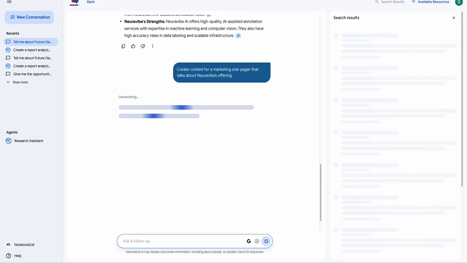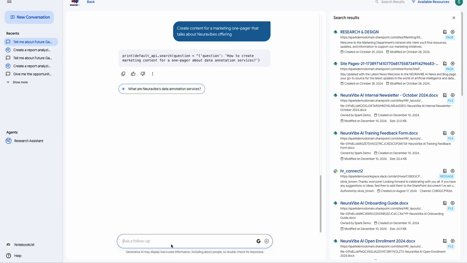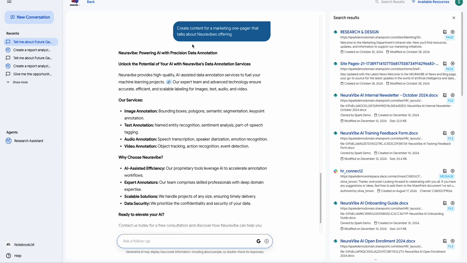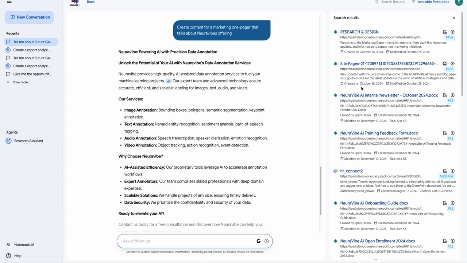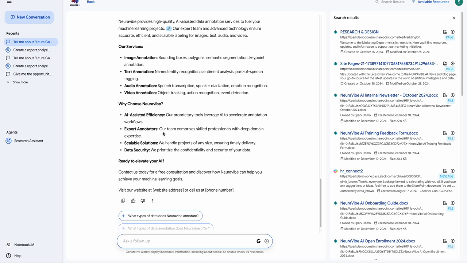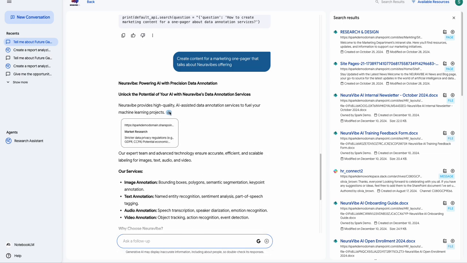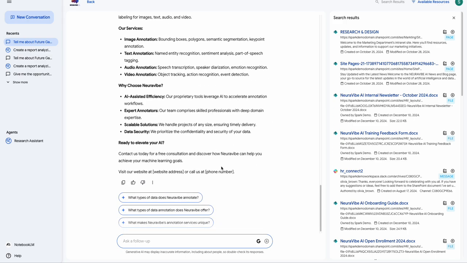So now let's go for generation. Here we're generating new content. Oh, live demo. Always exciting. We're generating a marketing one pager that talks about Neuravibe's offerings. Here we want to collect the information on what's new from Neuravibe, what are the latest products and services, why choose it, in other words the differentiators, and give a bit of a pitch on what that would look like. Again, a call to action here at the end, standard from a marketing perspective. And you see all of the right documentation and references here in the page.